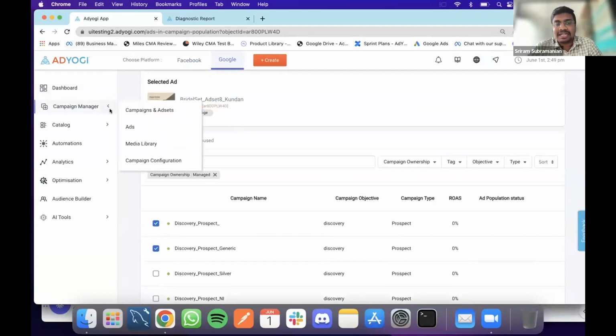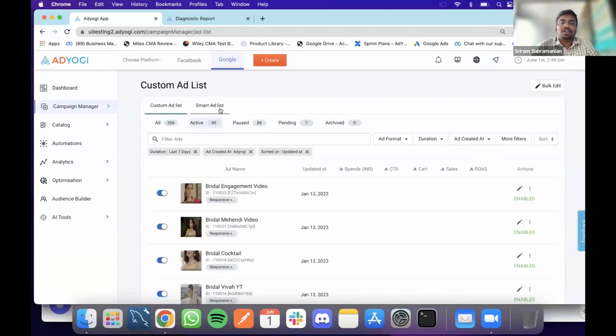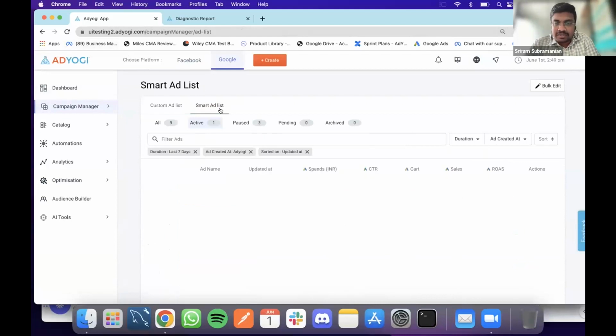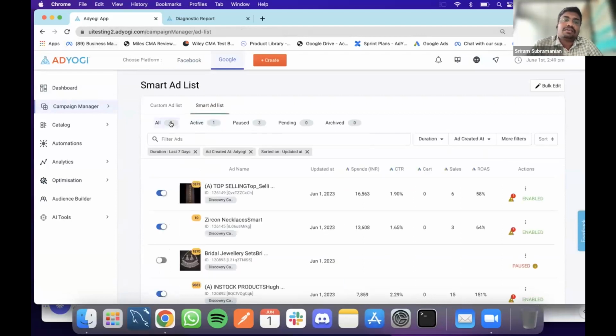We also allow our smart ads to be populated into discovery. Normally when you try to add a creative into your discovery campaigns, you cannot link a catalog, so you have to manually select 10 products and then create an ad. With Adyogi, you can create a catalog ad where you say, for example, I want to populate my shirts category into discovery. We will automatically find your best products from your shirts category and keep rotating these products every 3 days, which ensures that ad blindness is reduced and you're not showing the same set of products to users. Plus, you're not updating the ad again and again, which is a manual effort you would otherwise have to do.